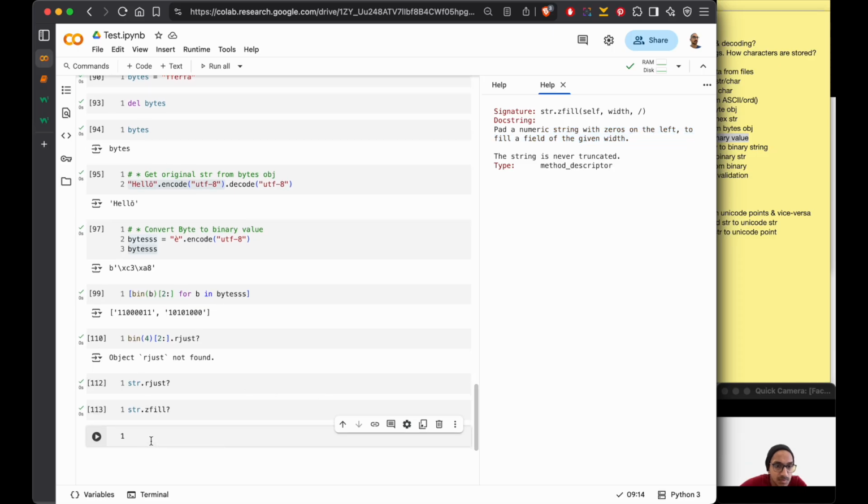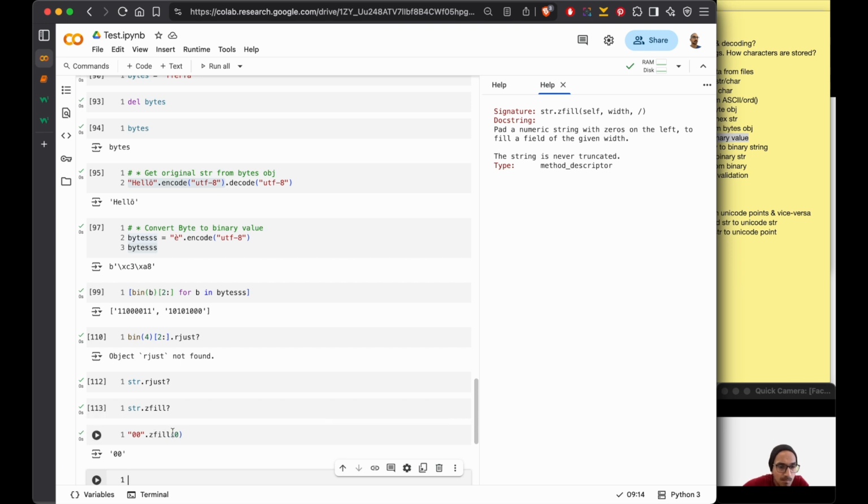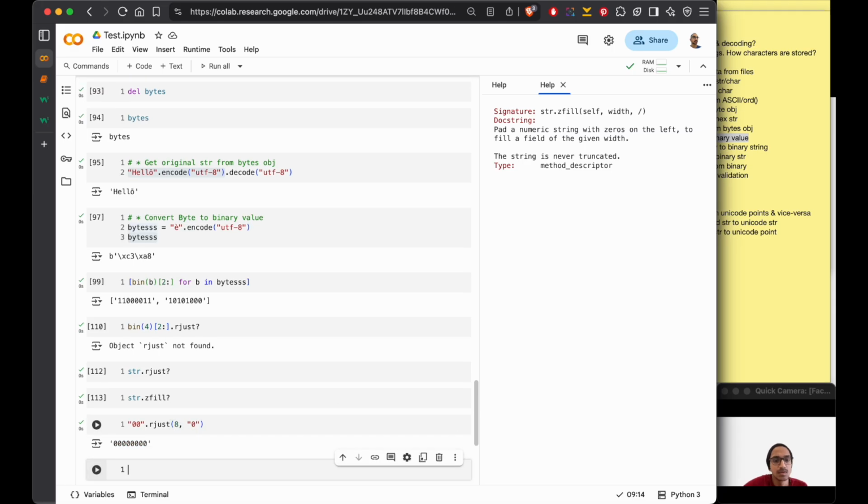So why was it not working then? I want 8 and I want them to be filled with zeros. Okay, I don't know why zfill is not working, but anyway, we can use rjust.